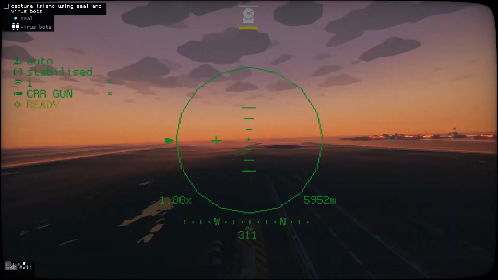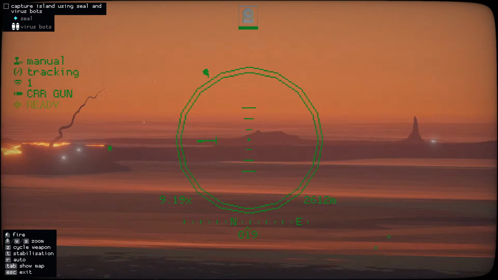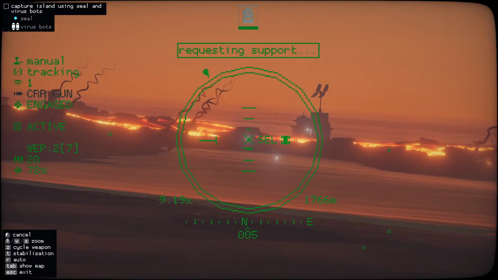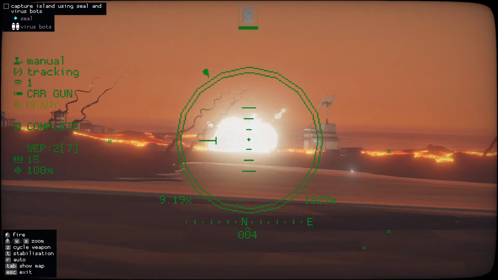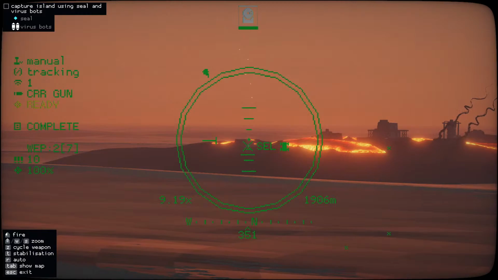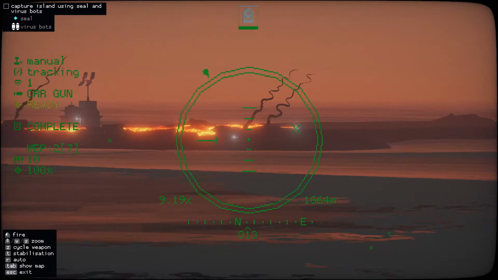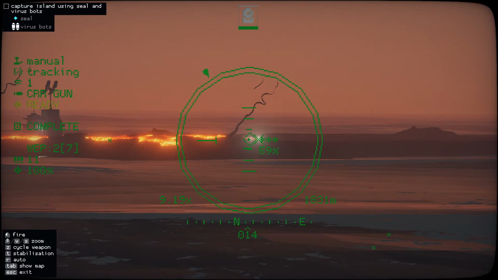Manual. Yeah, there's definitely some shooting going on there. Let's see. Cycle weapon. Zulu. That's the gun. Support complete. There. Requesting support. Firing on that target. This better not be one of my drones, though. Although, I wouldn't be surprised if I'm actually blowing up my own drones. That's friendly. Oh. Well, that's a great start. That one, however, might not be.